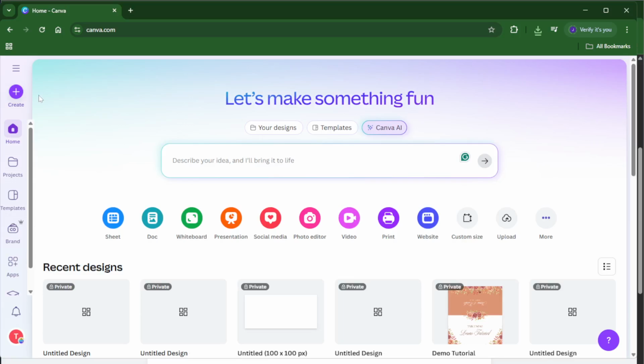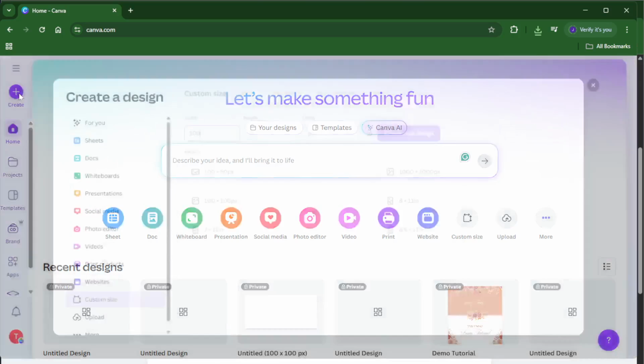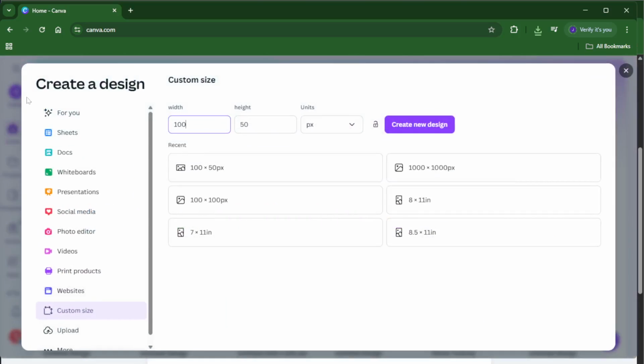At the Canva dashboard, look for the Create a Design button. It's usually a big, colorful button near the upper right corner of your screen. Go ahead and click that. When you do, a drop-down menu appears with lots of preset options, Instagram posts, presentations, all sorts of things, but what we want is total control. So select Custom Size. This is perfect because it lets you set any dimension you need, whether it's for a website banner, a special print job, or just a unique project.